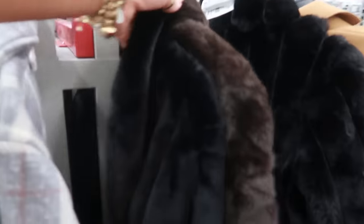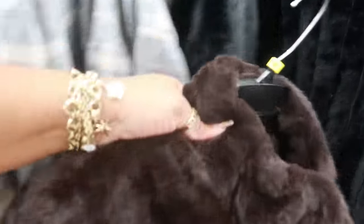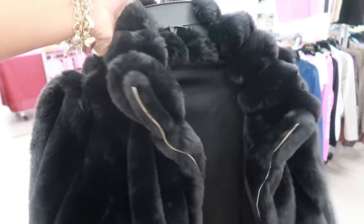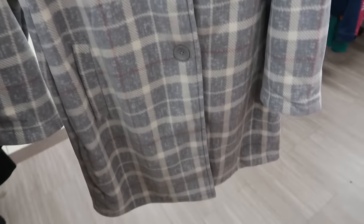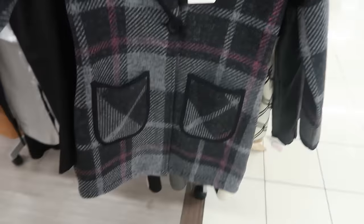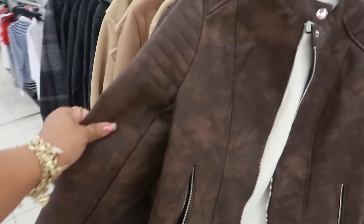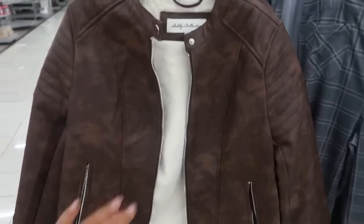Back over here I spotted some fur jackets. This brown one is like a chocolate brown for only $20. The black one is $20 — not bad. This jacket is $35. If you are looking for a jacket right now, you better make your way to a Burlington because they've got everything. That one is $30, that one is $17, and this one up here in the front is $30 and it's lined with fur.